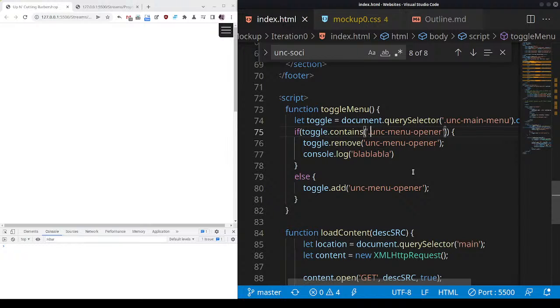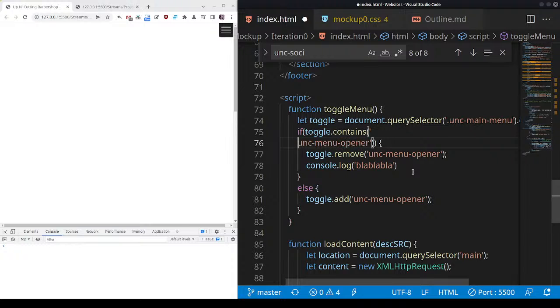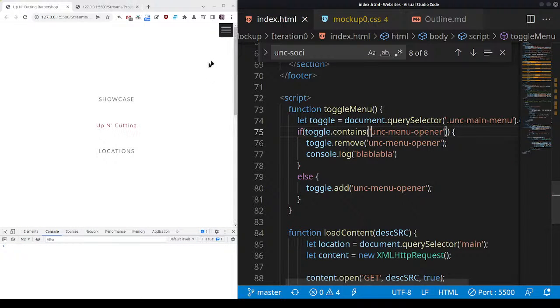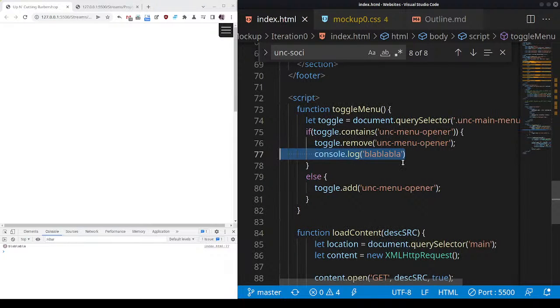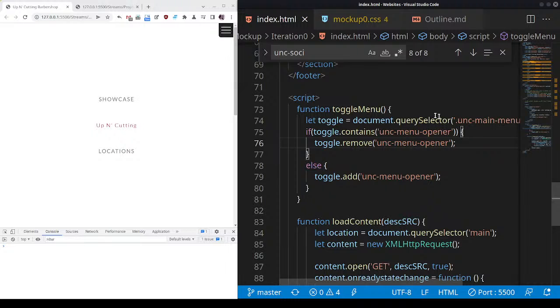Oh, you know what? The dot. I can't believe this. Once again thwarted by a simple dot. Yep, that was it. Figured as much. So we can take out this console log thing. It's always either a dot or a semicolon that messes you up in this stuff, isn't it?